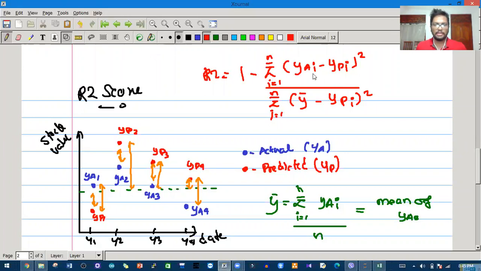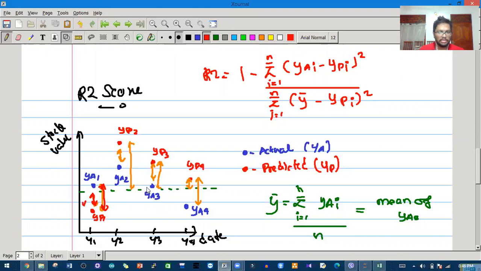Can you see now, ya minus ypi means this length? Can you see this length? And y bar minus ypi means this distance, this one. So for the upper term, we are going to take the sigma, the summation, of this one, this one, this one. I will cross them.